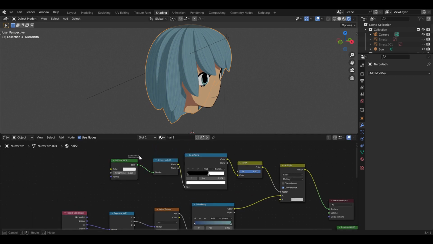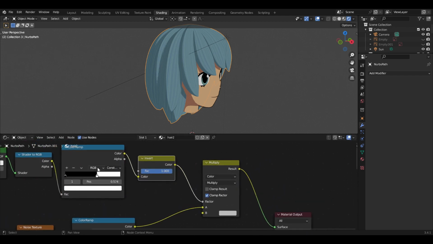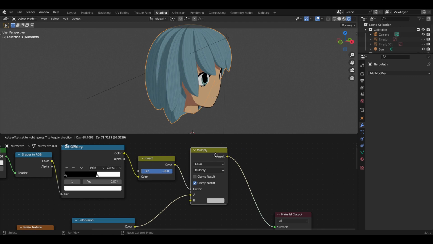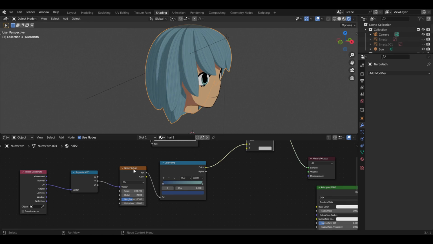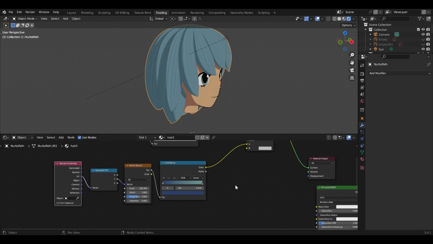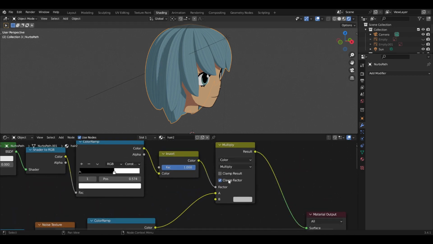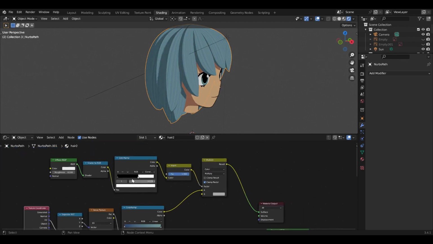So, basic toon shader. Right here. Invert is important because this is backwards for some reason. And this multiply is how I apply it to colors. So now you can just have all your fancy procedural texturing over here and just mix it in. And you can change whatever this is for darker, lighter. I'm gonna go with this.